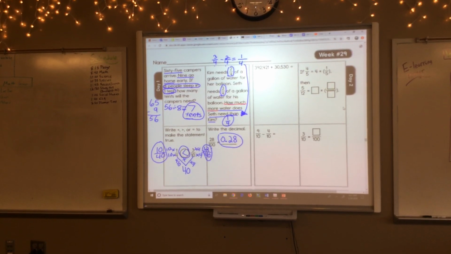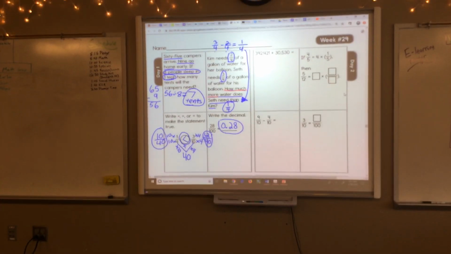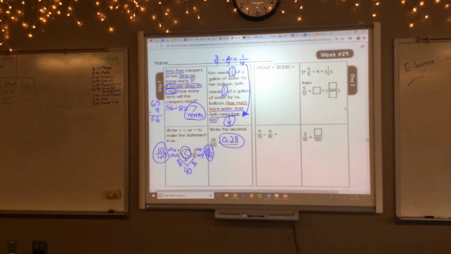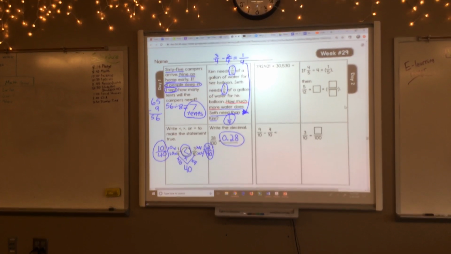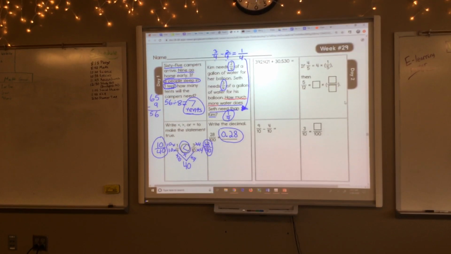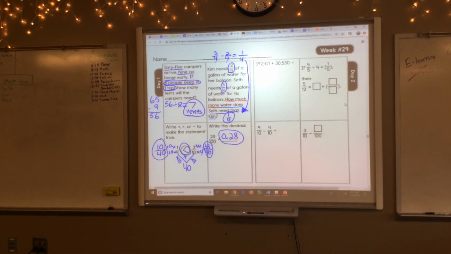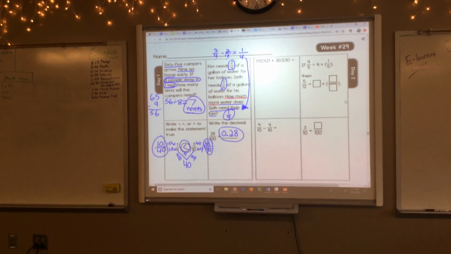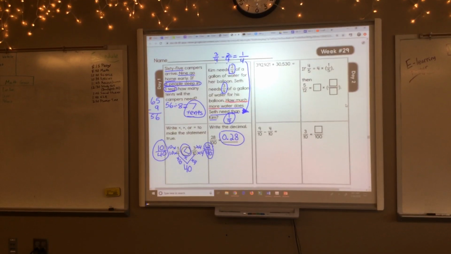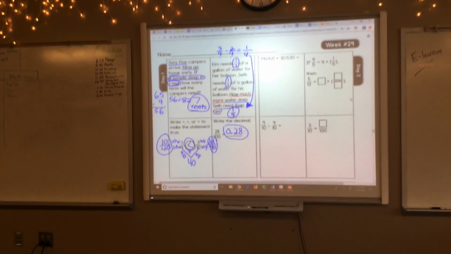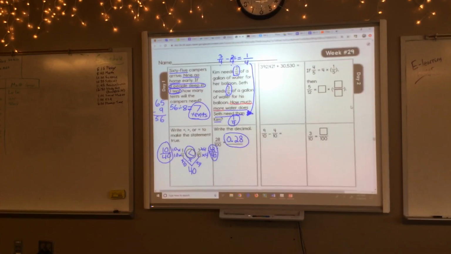I have a weekly plan of what we're gonna do on the board. Today we're gonna do Common Core Day 1 review, and then after this, we're gonna go over some fractions, trying to find some common denominators and then working on simplifying some problems. That way we can continue to practice that moving forward. Tomorrow we'll do some Common Core Day 2 and then more fraction review. On Wednesday and Thursday we'll do Common Core Day 3 and then Common Core Day 4 for week 29, and then we'll do the 4.2 reteach slash enrich sections, and then I'll give you guys Friday off for math. You should be doing your assessment on Friday anyway.